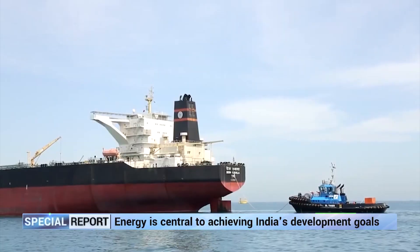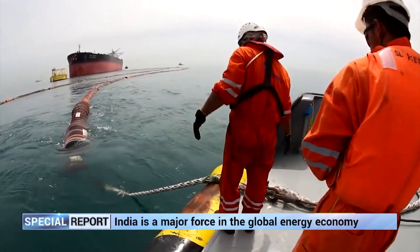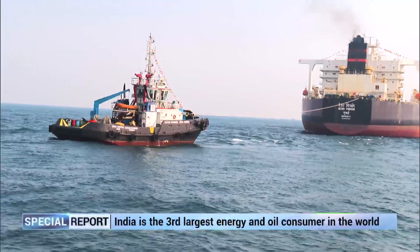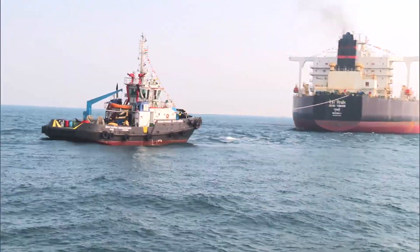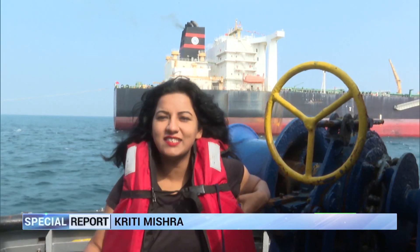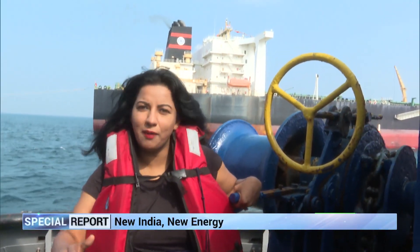From the different shores of America, Africa, Europe, Asia and the Middle East, crude oil travels to India in very large crude carriers and is transferred to the shore tank. Navigating the choppy waters, our tugboat angles towards the very large crude carrier, pulling starboard in a delicate dance of precision and pinpoint timing. The enormity of the crude carrier is stunning and at the same time quite scary. You can see behind me the very large crude carrier, which is carrying crude from different nations, brought to India for further refining. We'll just approach the ship and see how the entire process takes place.